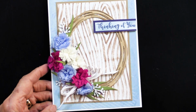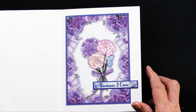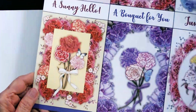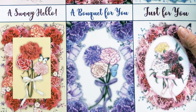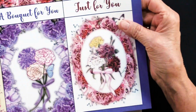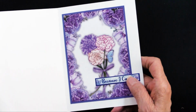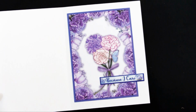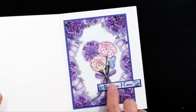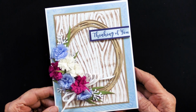So that works nicely. Then on the inside of the card, look what she's done. Now, on the first card she used this one, but this time she used one down at the bottom. They already have the carnations placed for you, so super easy peasy with that. And then she matted it on this coordinating solid cardstock. It goes right there. The Because I Care was also one of the die cuts. You can see it right there. And it too is not foam tape, that's just been flat and glued in place. So very, very fun, but we have more.